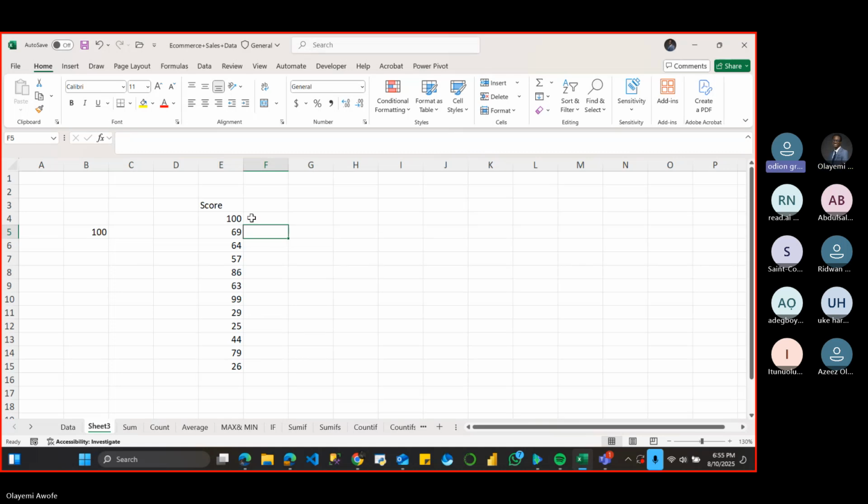Yeah, I want to ask, in a particular column, can we have more than one condition? In a particular column, right? Yes. Awesome. Yes, we can. And that's what I want to show us next. Okay, sir.